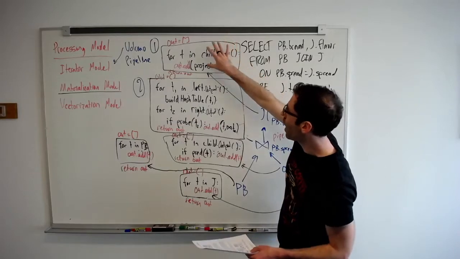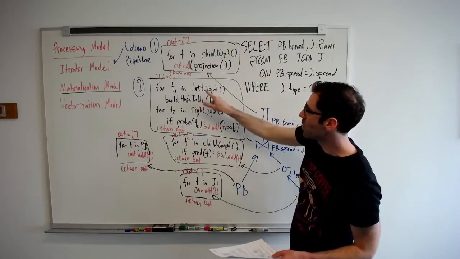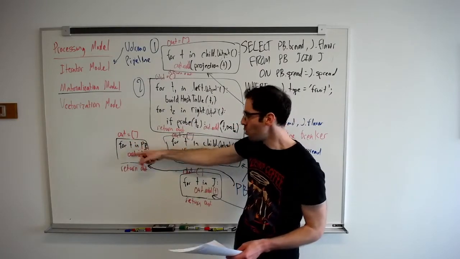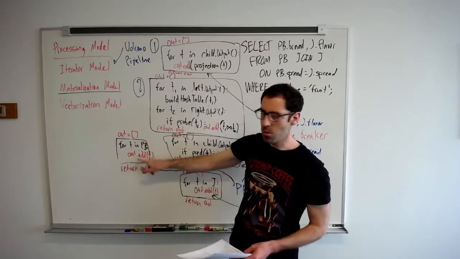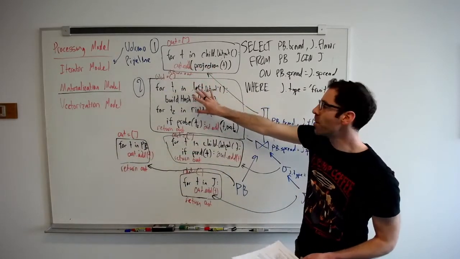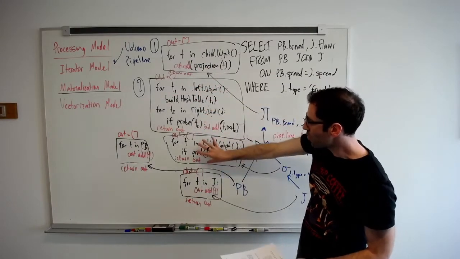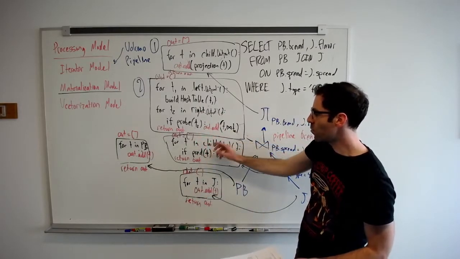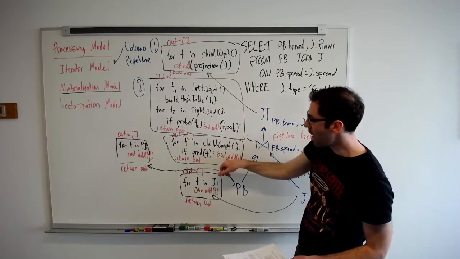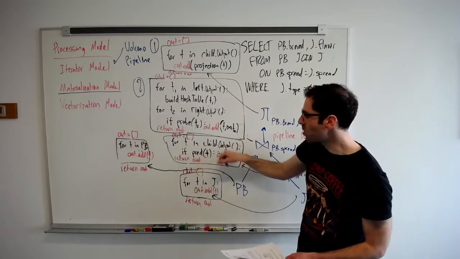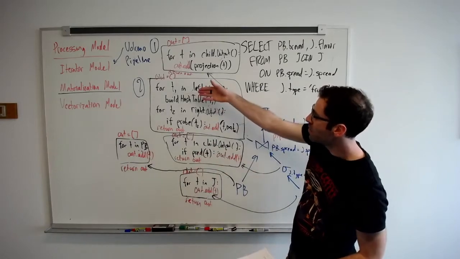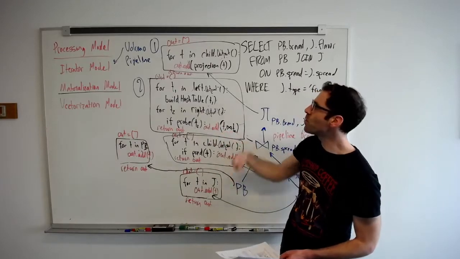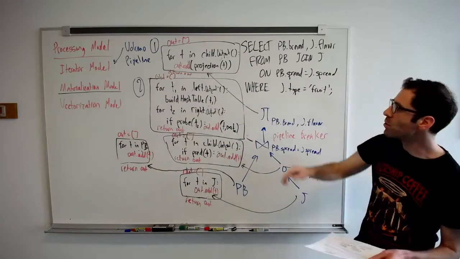So our root node will call output on its child. The join will call output on the left. This left node will loop through all the tuples in peanut butter, add them to its buffer, and then send the whole lot of them back up to the join. This will then call output on the right, which calls output on the jelly table. It fills up its buffer. We then iterate through all of it, adding the ones that pass the predicate to the output buffer for our selection, and then send that up to the join, which goes through all of them, building up a buffer of all the join tuples, which finally sends that back to the root.